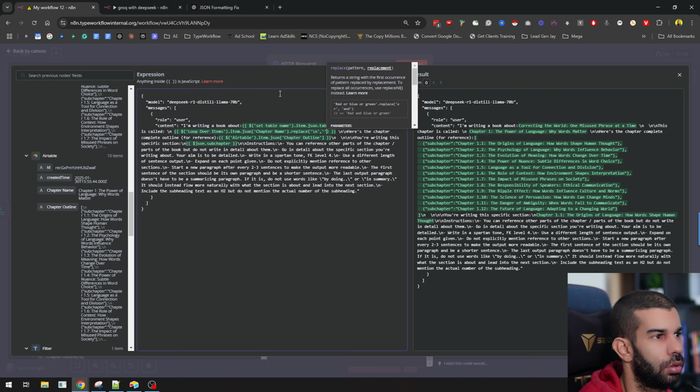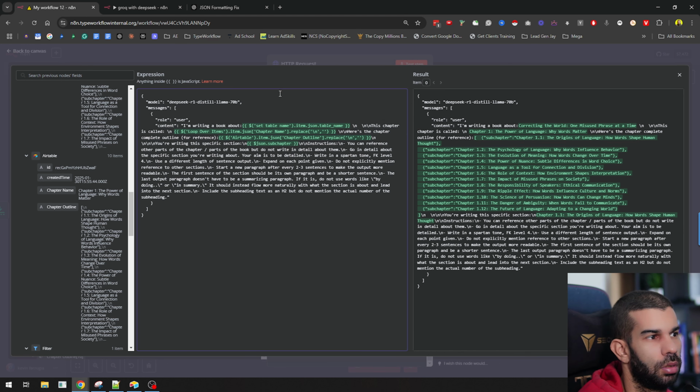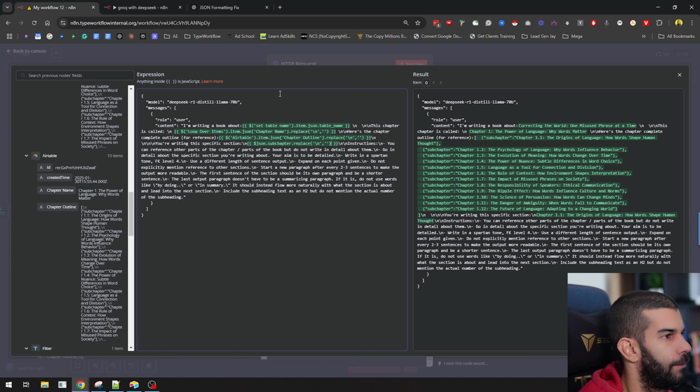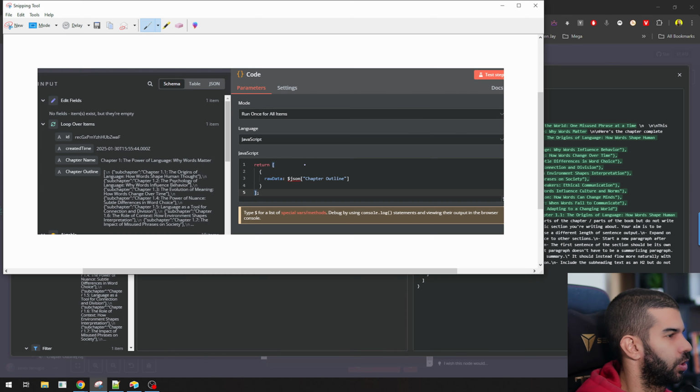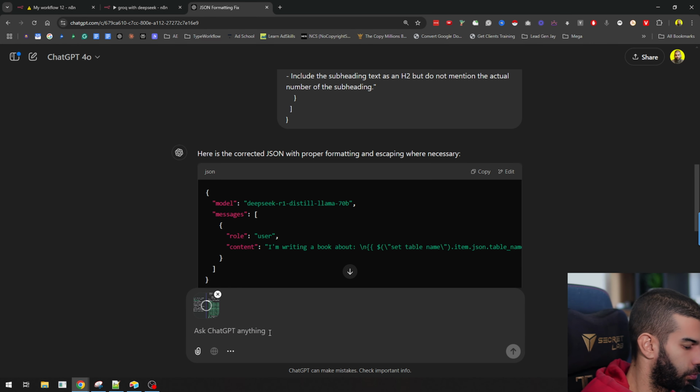Chapter is called, okay, I believe I just include this dot replace, should replace new lines with a space, but here it hasn't. So backslash n, there might also be, okay, let's try and figure this out. So go back here.